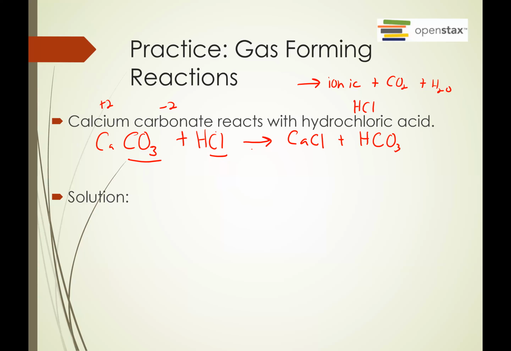But are these charges balanced? What's the charge of calcium? +2, chloride's a -1. So to make these charges balance, what do we need to do? Put a 2 here. Hydrogen's +1, carbonate's -2. To make them balance, we need to put a 2 here. Okay, so now I want you to finish this reaction. It's not done yet, because remember, this is going to further decompose. So finish this reaction, then we'll go through it in just a second.